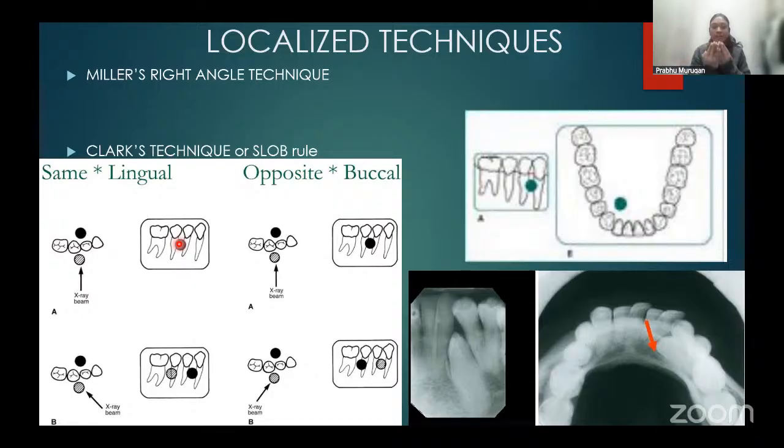First, you take one IOPA in the proper position. I have an impacted 1-3, so I take one IOPA, placing it in the proper position with 45-degree angulation. I expose it, and I see that the impacted canine is present at the apex of 1-2. So this is my first X-ray. I need to know whether it is present buccally or lingually. For the second X-ray, I am going to shift the cone slightly mesial, yes, this side.